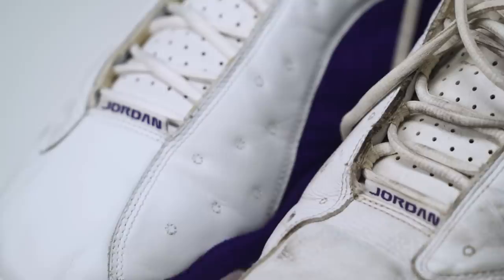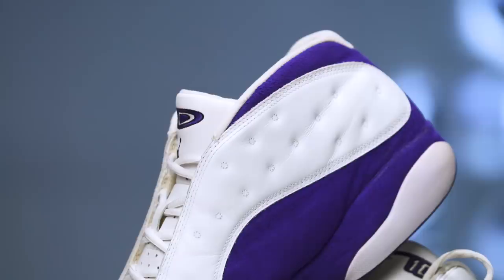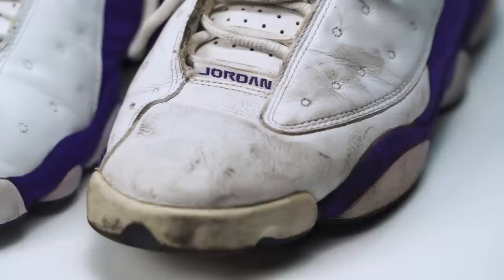After that, we moved on to a lot of prep work. On the uppers, there was tons of scratches and scuffs all around. We had to use the sandpaper method to get those areas as smooth as possible. Then we hit it with acetone and gave it a fresh coat of white paint all around.